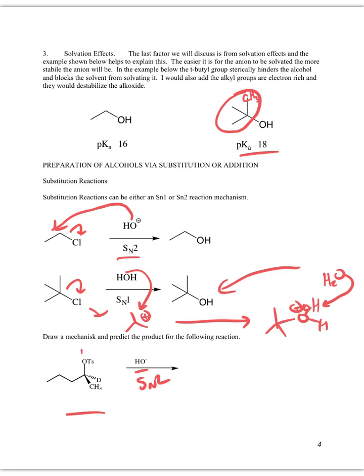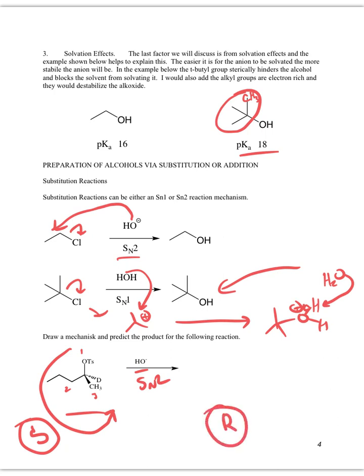The oxygen at the tosylate is priority 1, the propyl is priority 2, the methyl is priority 3, and the deuterium, the lowest priority group, is already in back, so we don't have to worry about it. So when we draw a line from 1, 2, 3, we see that our starting material is S, so that tells us our product that we have to draw has to have a stereocenter of R. So we need to draw basically the mirror image of this stereocenter.